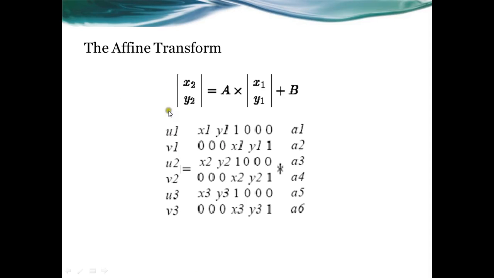So the 4 basic operations that an affine transform can do are rotation, translation, shear, and scaling. This is a simple affine transform where these points are scaled and then translated. And this is a 6-parameter affine transform matrix where A1 through A6 are the parameters that describe the motion equation, and these are the location points that we need to feed to the matrix so that it can figure out how to move one image with respect to the other.